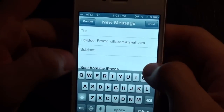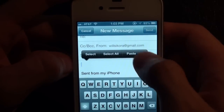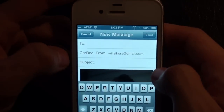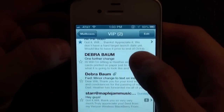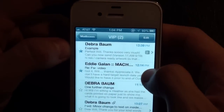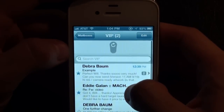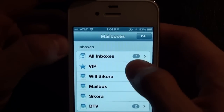Another new convenient thing: if I'm typing an email from scratch and want to attach a picture, I used to have to go to the picture first and then attach it to the email. But now you just hold your finger down, tap 'insert photo or video,' tap family, throw the picture in, hit choose, and the picture is right in there — send it to whoever you want. You also have a VIP inbox for your most important contacts. There's a swipe-down to refresh, which is really cool. You can organize all your inboxes.